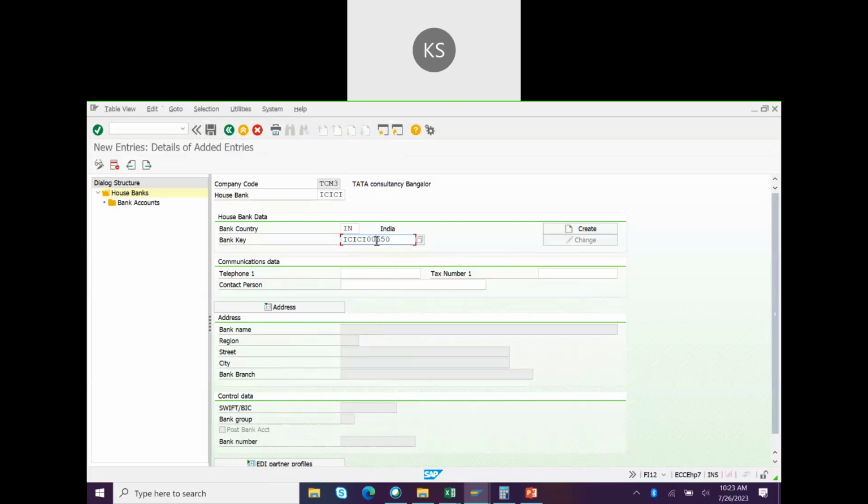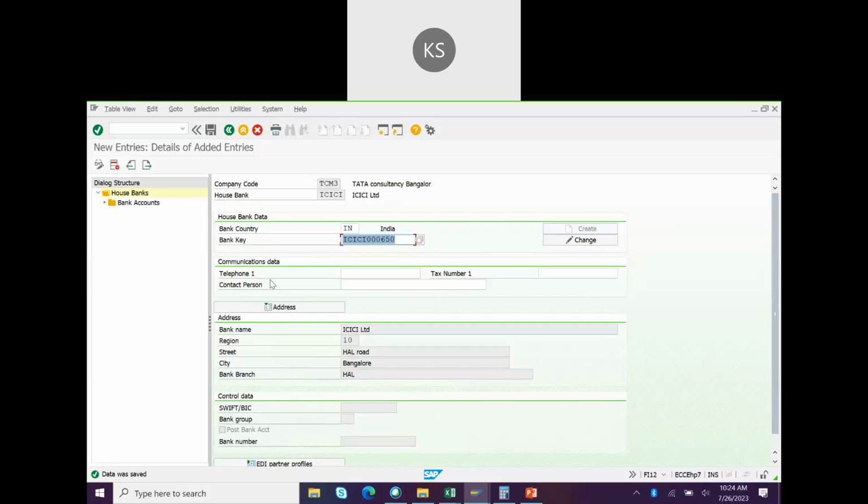So the number is not correct. Okay, like this. And now you need to click on save. Now we are done with only the ICICI Bank creation.